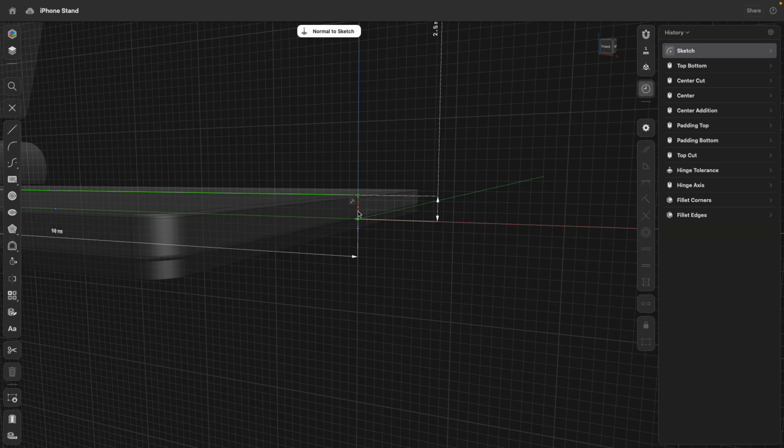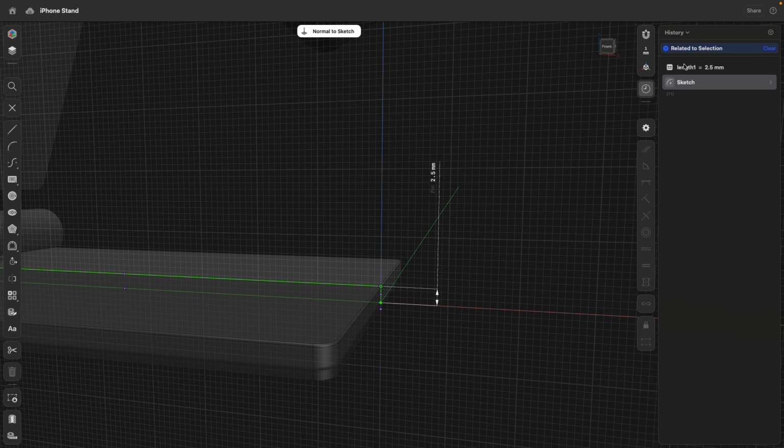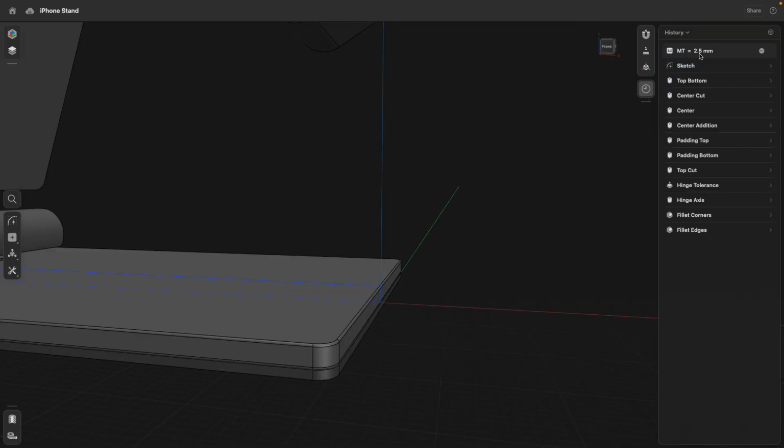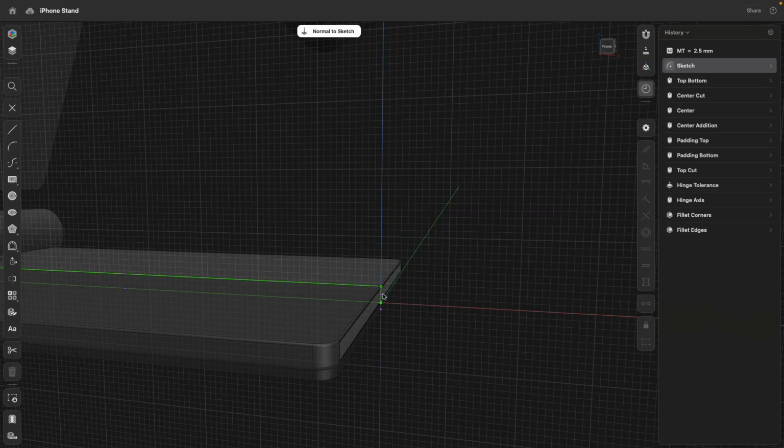If I go into the sketch, here I have my dimension for the material thickness, 2.5 millimeters. This I have to first convert into a variable. So I can click on this plus icon and say create length 1. There we are. This variable I will rename and call this one empty material thickness, because now the number in here is driving the sketch. So if I go back to the sketch, you see here it says fx 2.5 millimeters. That comes from this variable.